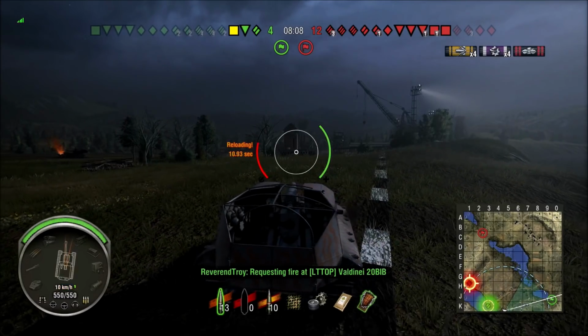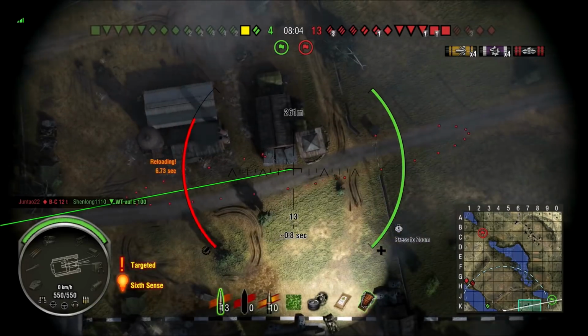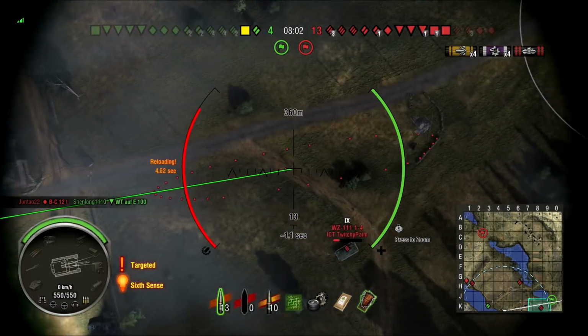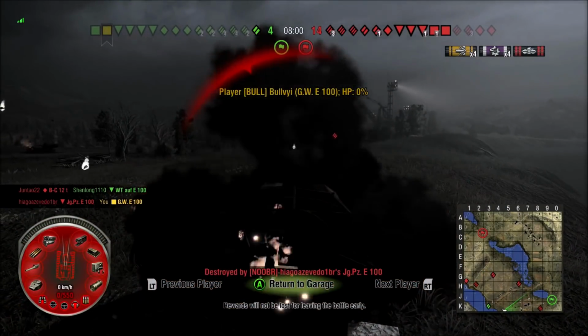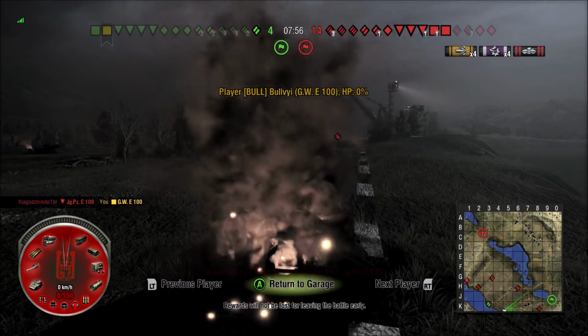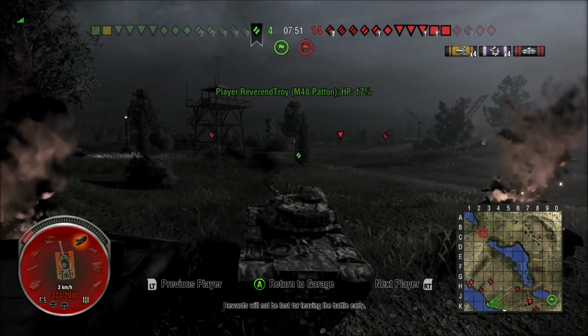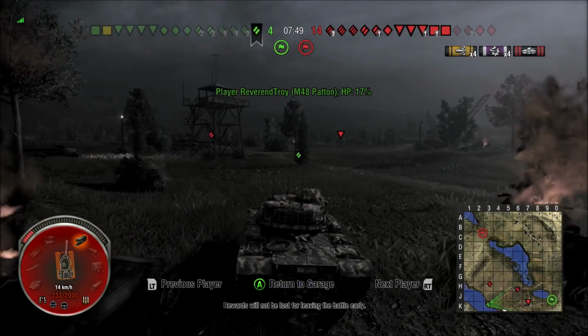Hopefully we can get the gun loaded before we get our next shot in. We are very close. We are sixth sensed, and then we get hit by the Yag. The Yag said, "That's enough of you shooting me the entire game. I'm not happy with it at all." And then he kills me. But you know what, guys? You win some, you lose some.